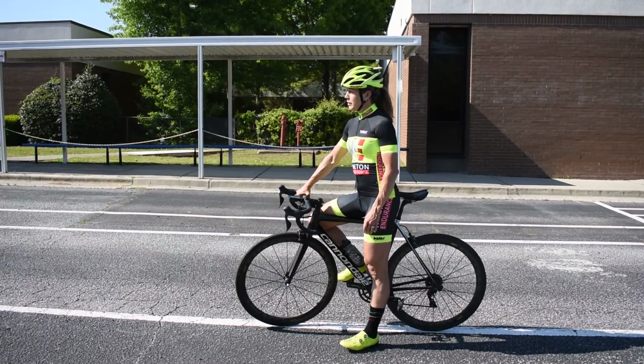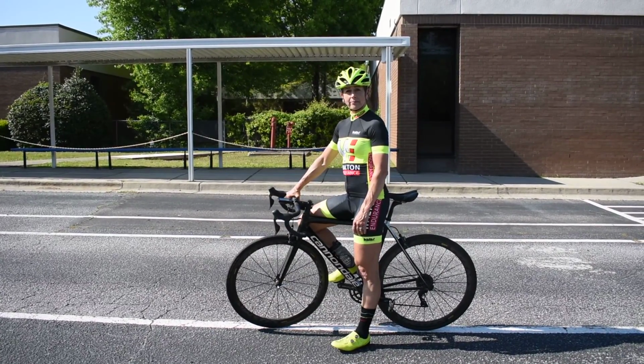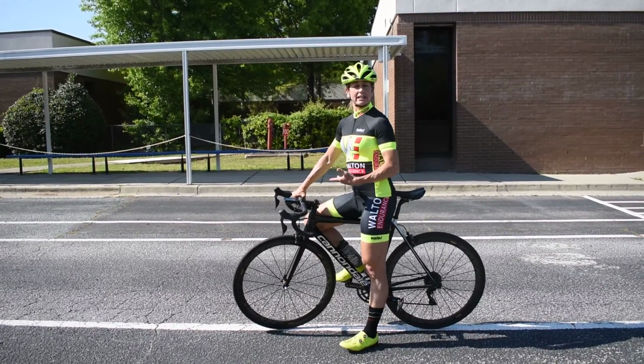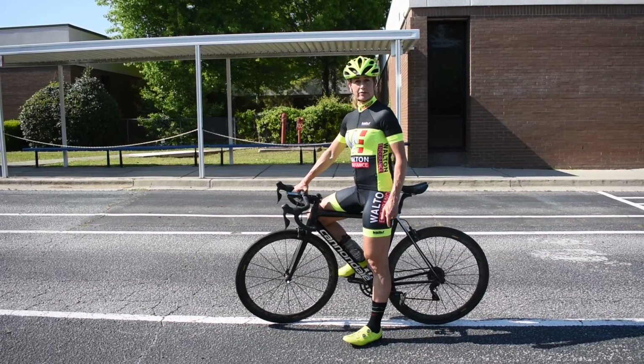So we're going to go over some of the main drills you can do when you're getting started with road cycling. First off, when you're doing anything at slow speed, be in a light gear. So small ring up front and up toward the top of your cassette on the rear wheel.